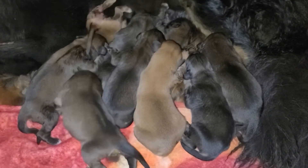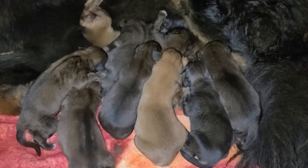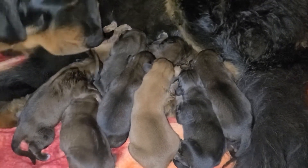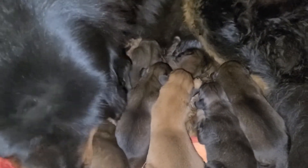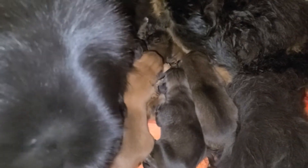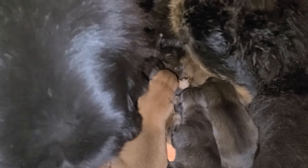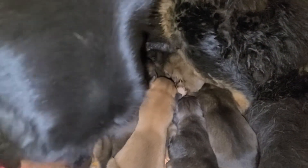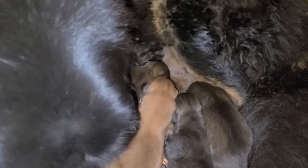This is our first litter of Imperial Asian Bears. The Imperial Asian Bear is made up of two breeds: the Tibetan Mastiff, which is Rainbow, and the Caucasian Charcot, with the father being Beowulf. Developing these has taken two years to get this first litter, and it will strictly consist of those two breeds — just like the Asian Bear Dog is just Tibetan Mastiff and American Akita.